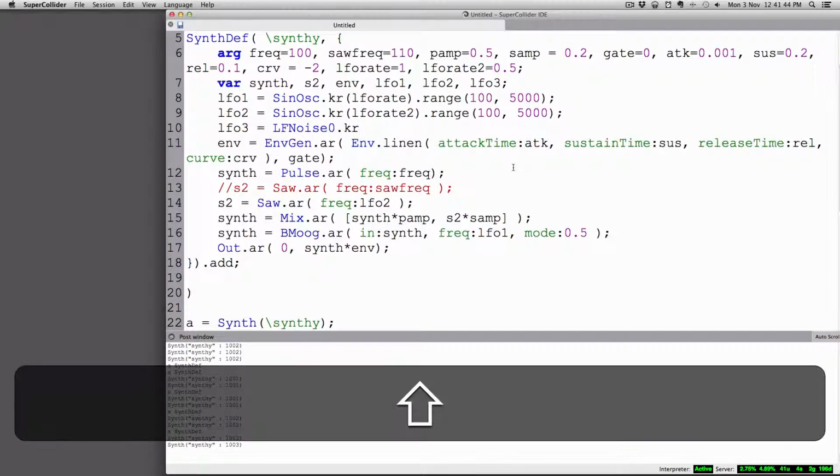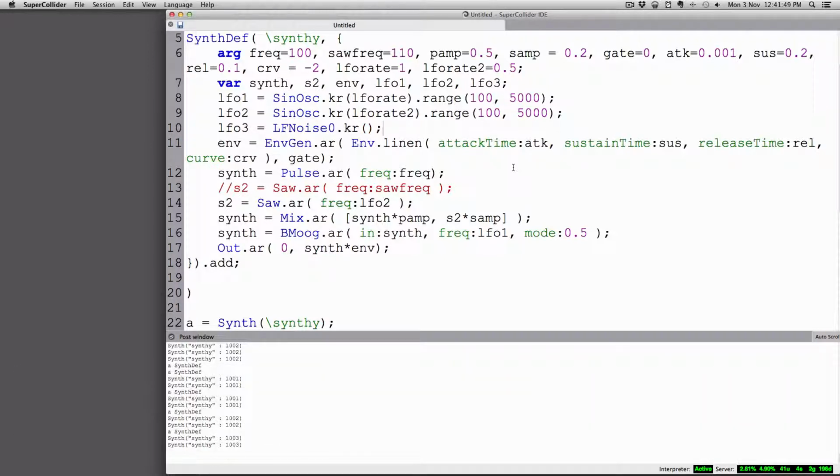And basically, as you may well know, noise is created by generating random numbers, random amplitudes, and as random as it is, it sounds to our ears like noise. And if we use the LFNoise UGen, you can also generate random values.